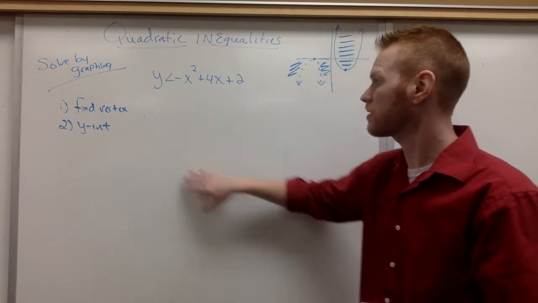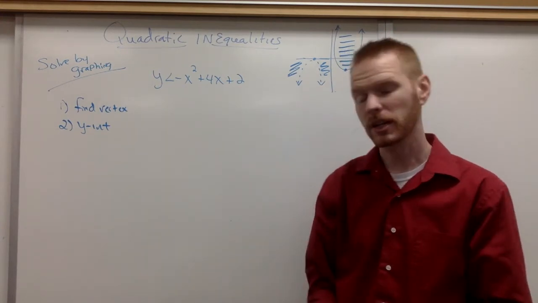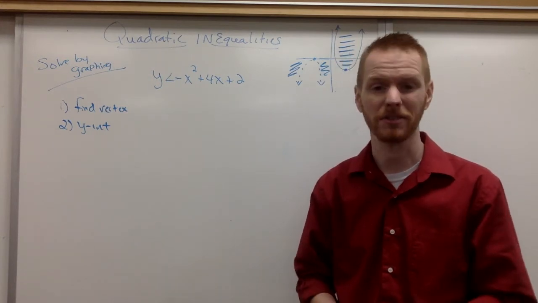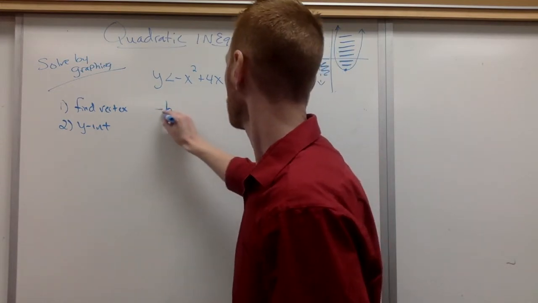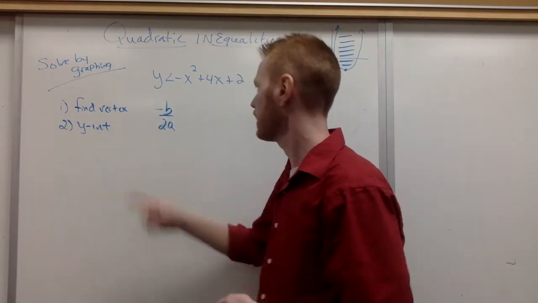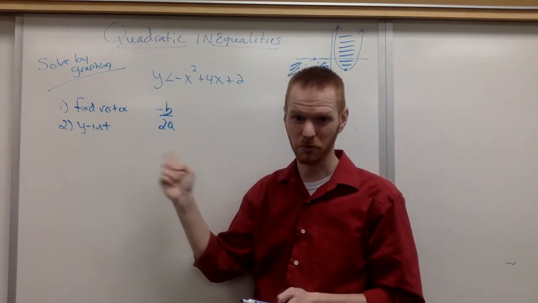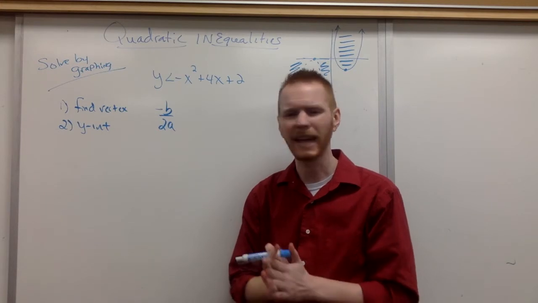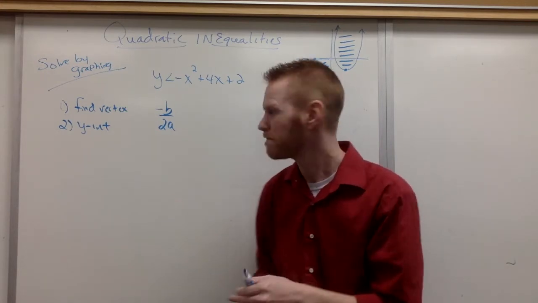Now, looking at this, I'm going to do something a little different. Instead of completing the square to come up with a vertex, I'm going to use that negative b over 2a, okay? Variety is always a good thing when it comes to mathematics. That's what I'm going to do for this problem. So I'm going to use this guy right here. And in the homework, we talked about where this came from. We derived where it came from, which was really cool. And I think I talked about it in the lesson video. But I might have to record one, to be honest with you, in the future.